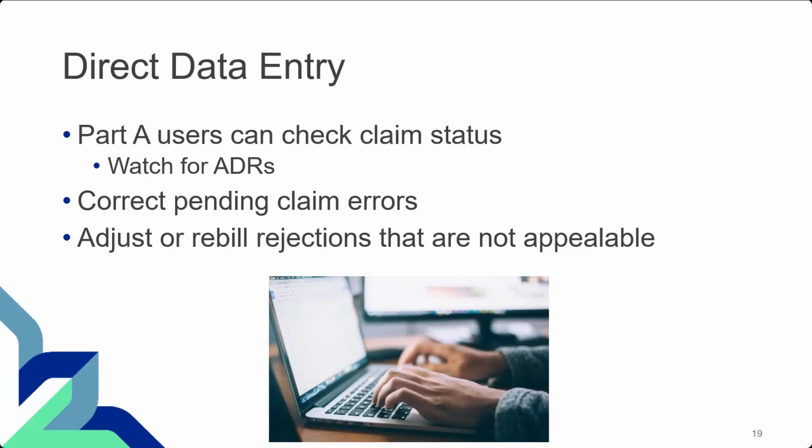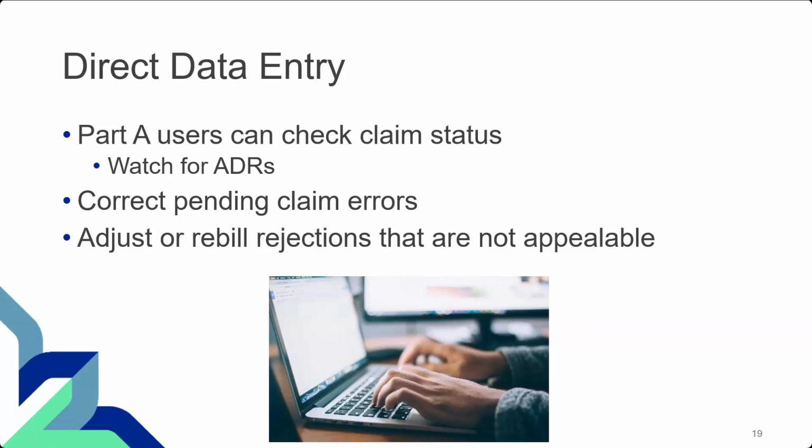So as we start out with direct data entry, that's a great tool for our Part A providers. DDE users can check claim status, and that way you can know more quickly if a claim is pending with a prepay additional documentation request, or ADR. So looking in direct data entry, you'll know right away if you have a claim that's pending for medical review. A lot of appeals stem from claims or services that are denied upon review. And checking claim status is part of watching your claims through to adjudication.